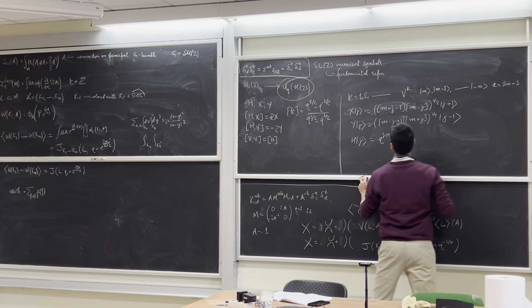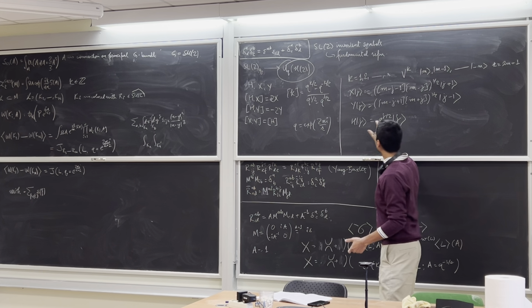But when one does this twisting, and this twisting parameter is usually a root of unity, one finds out that these representations do not go to infinity but only go to R. And so these are the only irreducible representations. And now these square brackets are to be interpreted in this way.